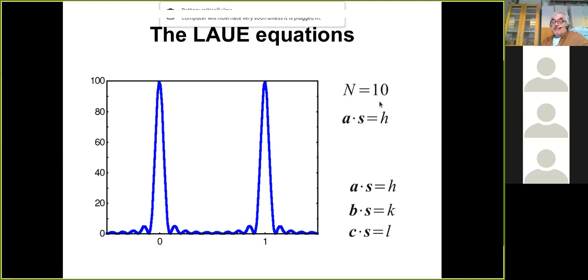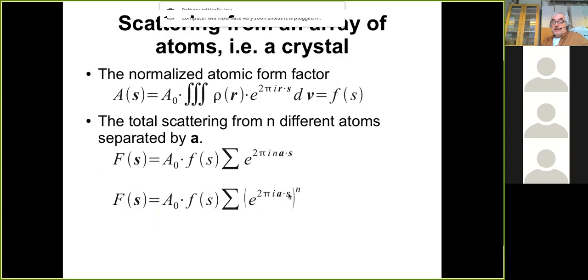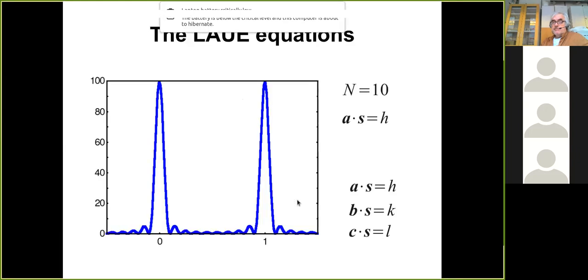At least, well, with 10 atoms, you can see some ripples here. But if you would draw this figure with 100 atoms, this is simple to do because you can just compute this sum. You can skip these scale factors here. It is just this sum that is of interest. Then with 100 atoms, it's more or less flat here, and also the width of the intensity peaks is smaller and smaller.